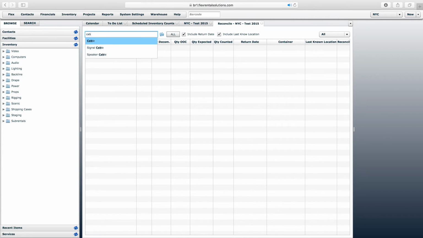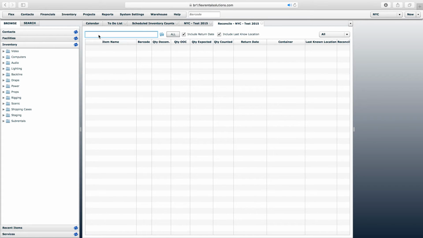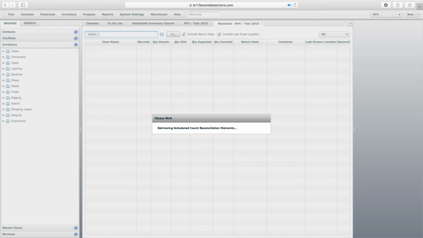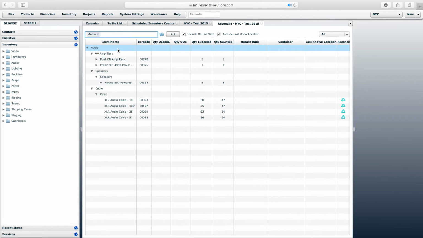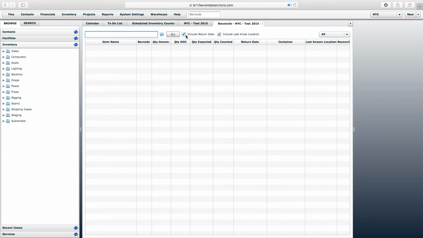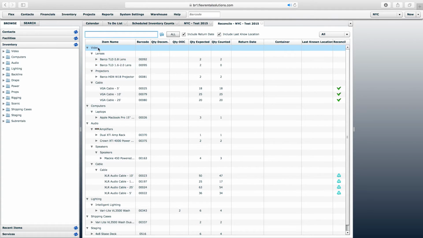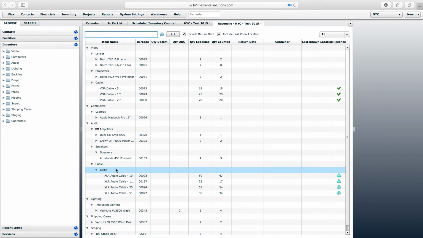So if I were to go and search for cable, and I might have to do it. I could be wrong about that, but you can at least do your parent groups, just so you're only loading specific items instead of your entire inventory. But again, since I don't have a very large inventory, then I'm just going to load all of it.